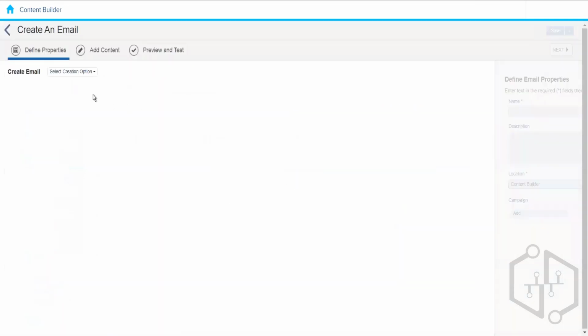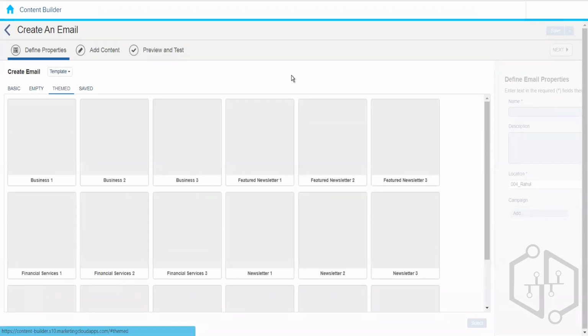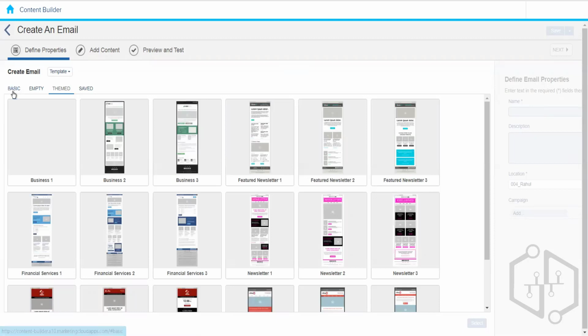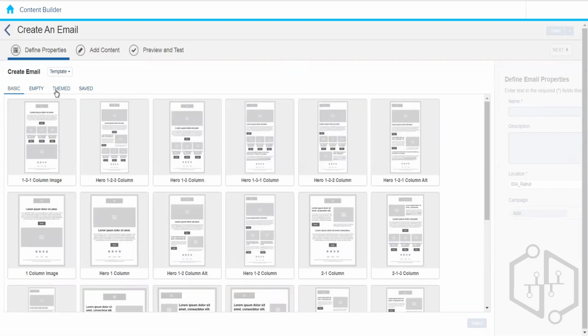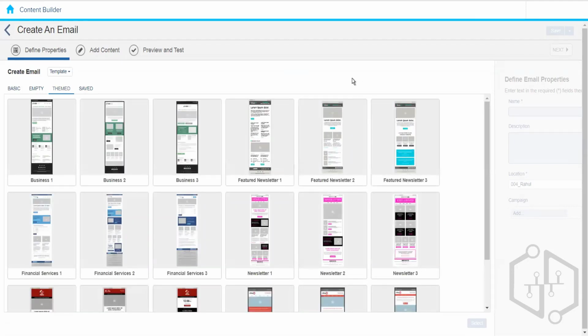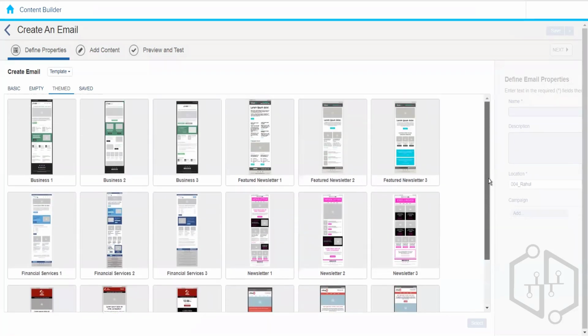Next one is the themed one. Many times we do not have any idea. Here in the basic ones, it gives us different types of content blocks, but these are empty content blocks, and the content blocks themselves are not there, it just gives us an empty layout. In the themed one, they give us some styling, colors, and some content and more in terms of the layout.